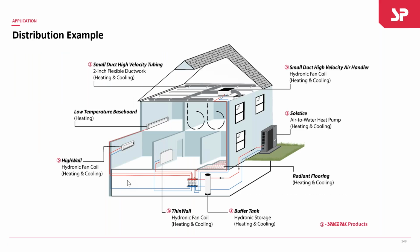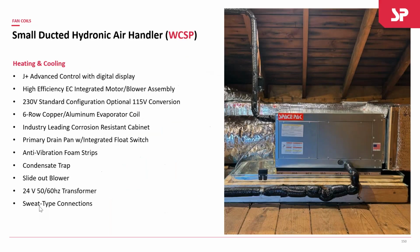Here's a distribution example, not quite as cluttered, if you will, right? Politely cluttered as the picture we saw earlier, but this is a basic system. Heat pump outside, buffer tank inside, battery inside, thermal storage inside, that's that battery. The battery is the thermal storage is the thermal battery. Outside is the charger. That's what we're gonna do. We're gonna heat it up, we're gonna cool it down. And then from there, depending on what we're doing, we're sending either heated or chilled water throughout the system, plain and simple as that.